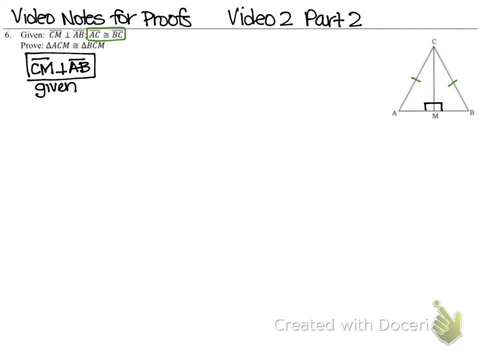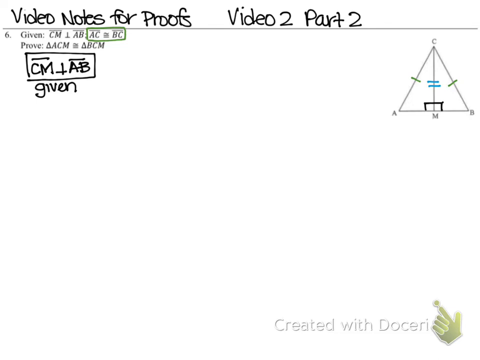Okay, not doing the full-blown proof yet. I'm just trying to figure out where this is going. All right, so that takes care of the given statement. The only other thing that I'm allowed to do is to talk about this whole reflexive side. It's going to be right down the middle. So if I take a look at this, it looks like I'm going to have hypotenuse, so the green is marked, and leg, so that's the side down the middle. So since this is HL, I don't need the two angles to be congruent to each other. I just need the two angles to be 90 degrees.